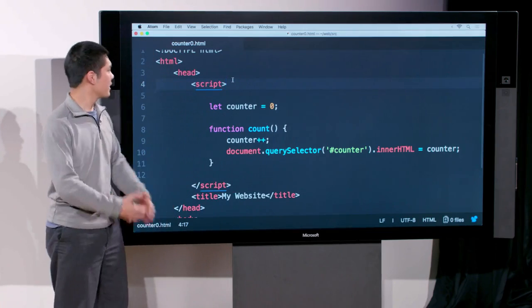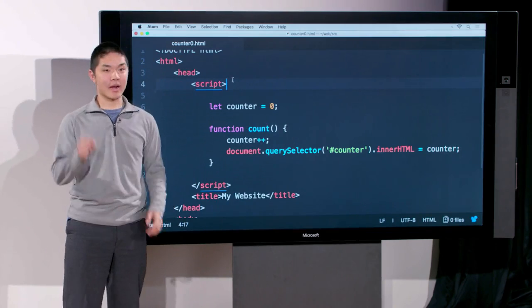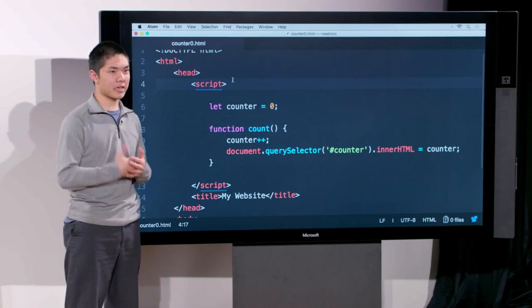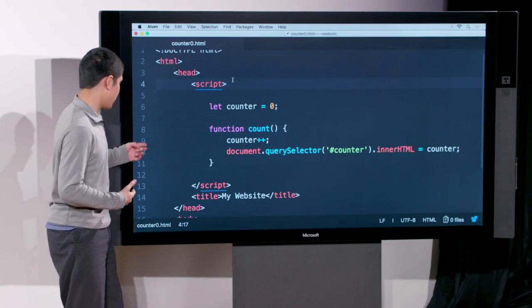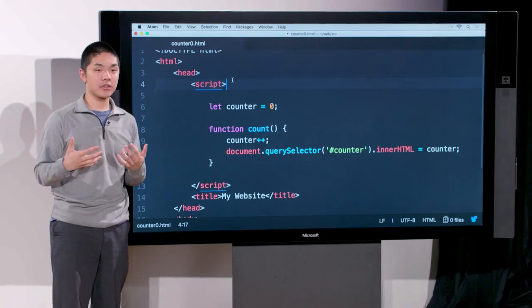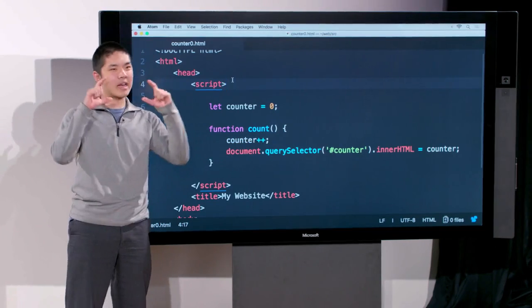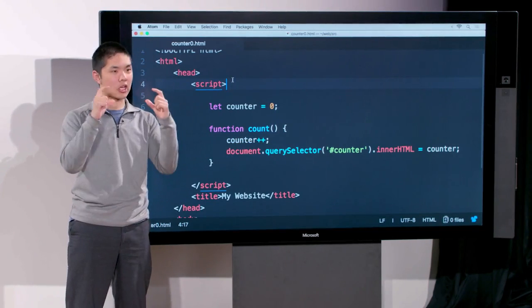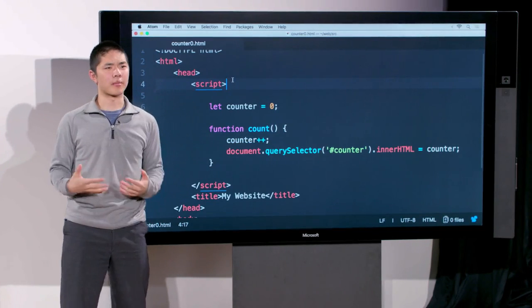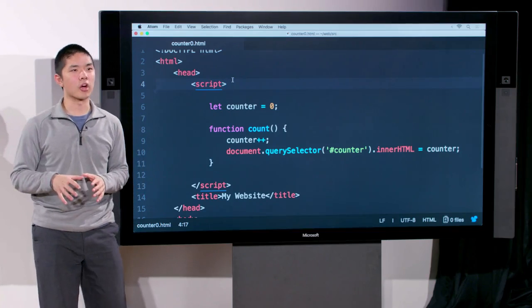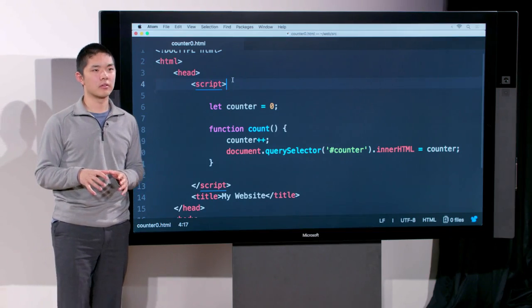And so the result of that is that if counter begins at 0, then when I click the button for the first time and the count function gets called, counter on line 9 here is incremented to be 1 instead of 0. And then we select that heading and update the inner HTML of it, update the contents of that heading to be the new number. So questions about that code and how we were able to make that work?